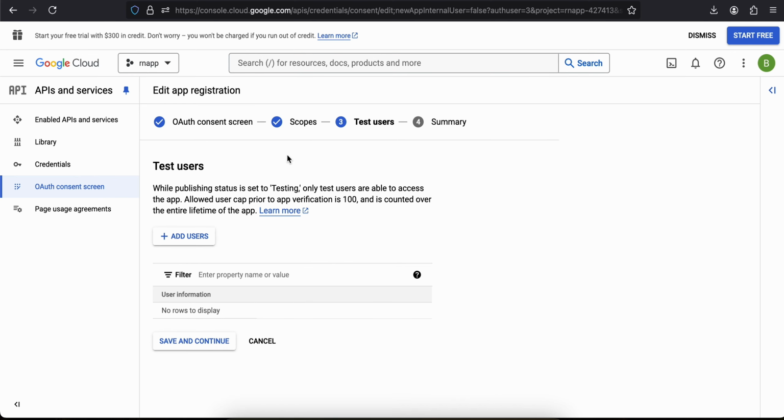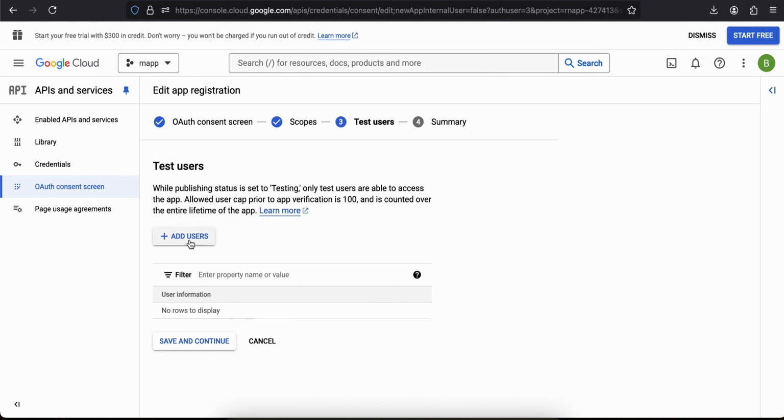I'll close this. Now here is an interesting screen. It's called test users. So currently we are in a testing phase. We haven't deployed our app to Google Play Store, but Google recommends that if you are in the testing phase, make sure you add some testing email IDs as well. But what I have noticed is that even if I don't add any email ID, if I randomly pick any Gmail ID which is present inside my Android device, it still works. Maybe it won't work in future.